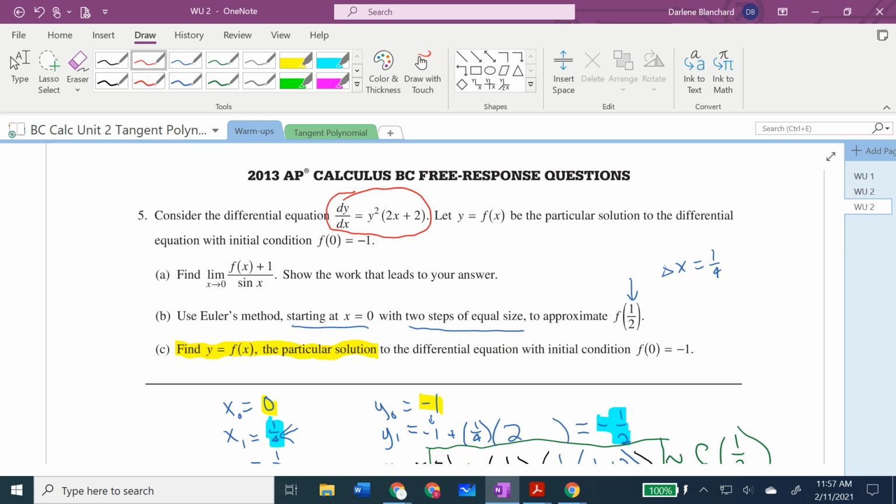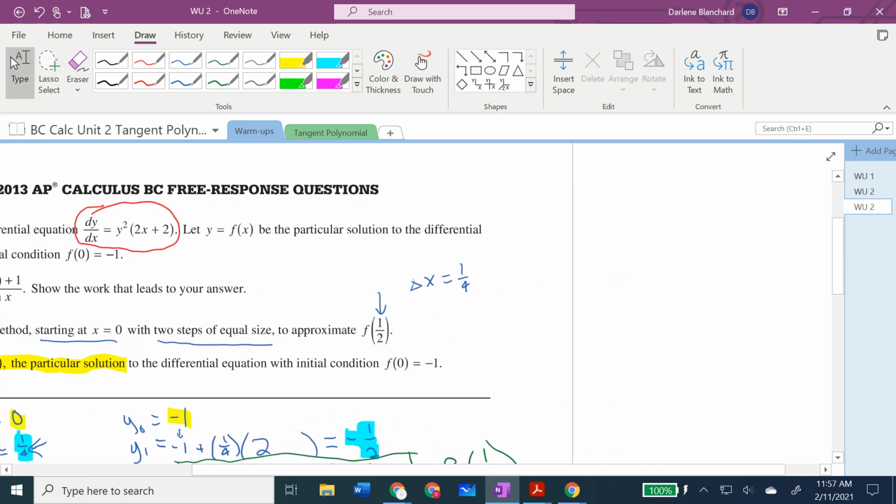The common mistake is that people will take this y squared and literally throw it over on the left as y squared. You have to think, I need to divide by y squared. If you think about the process, you're less likely to make that error. So I'm going to come over here and write that I am dividing y squared to the left to stay with the dy, and I'm multiplying the dx over to the right to stay with the 2x plus 2. That step is so crucial, and I have seen too many people mess up on this step when they're testing to not warn you about it.